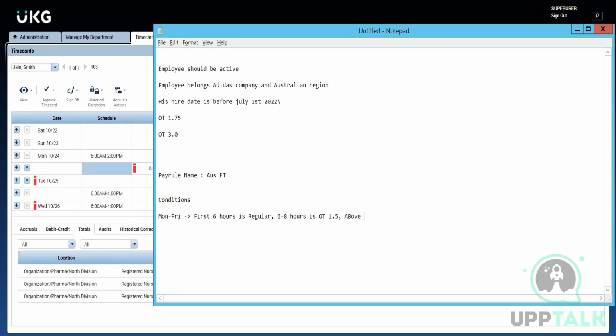Above 8 is OT 2.0. Okay, clear on this? Yes. This is the payroll which we are going to create for Monday to Friday. The first 6 hours is regular, 6 to 8 is OT 1.5, above 8 is OT 2.0.